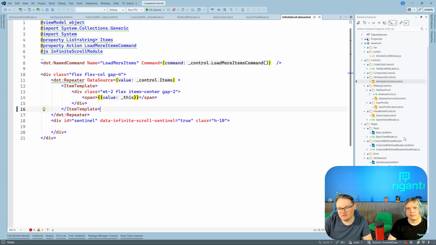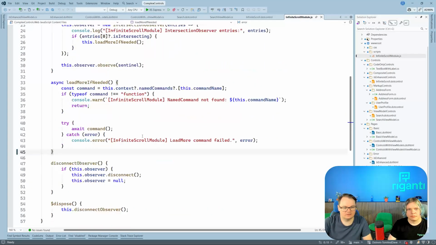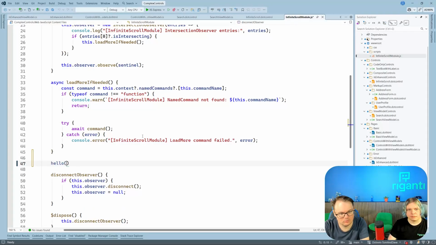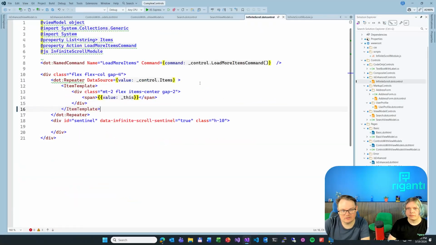Also in the JS module, you can declare methods, for example hello, and you can call them from the page.